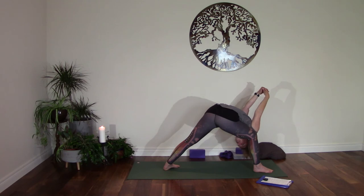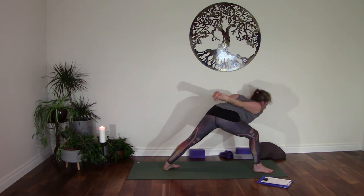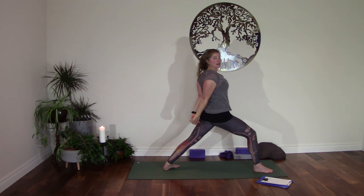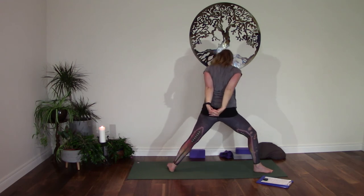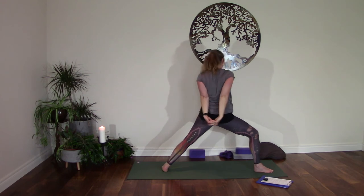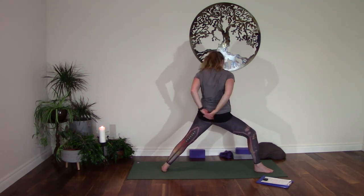One more here. On your exhale, start to take the hands down. On your inhale, lift the heart and rise back up. Warrior one, keep the arms as they were. All right. Then you can open it out to warrior two. Open up the back foot. So now you have heel to arch alignment and your hips are now facing the side of the mat.